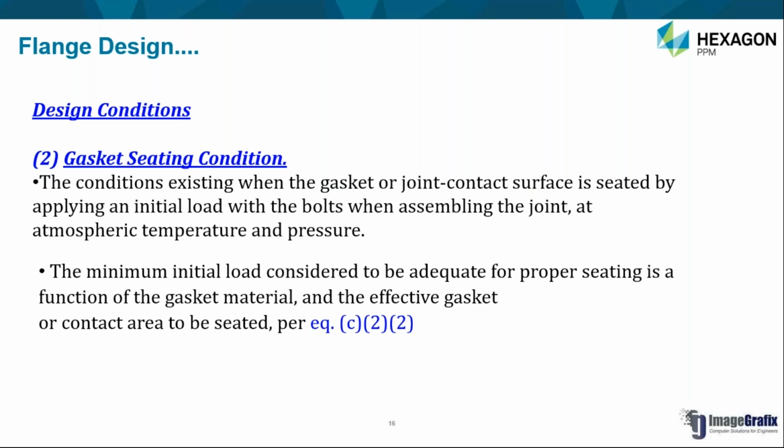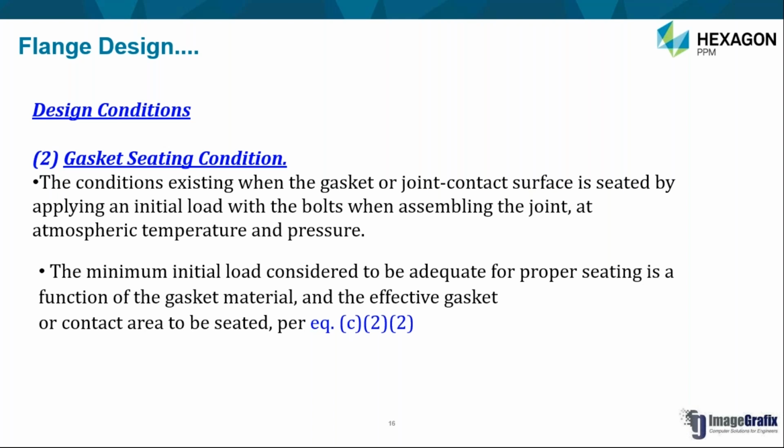So the flange has to sustain both conditions, your operating condition as well as your gasket seating condition at the lower pressure, where pressure is not going to control the design. So there are chances that your gasket is controlling the design of your flange, and your flange thickness is governed by the type of gasket you are going to use. So special precautions need to be taken at the time of placing the gasket, whenever you are designing for a very low pressure, like 5 to 6 bar or let's say 10 bar, where your gasket has very high M and Y factor values. Those things we have to take care of.